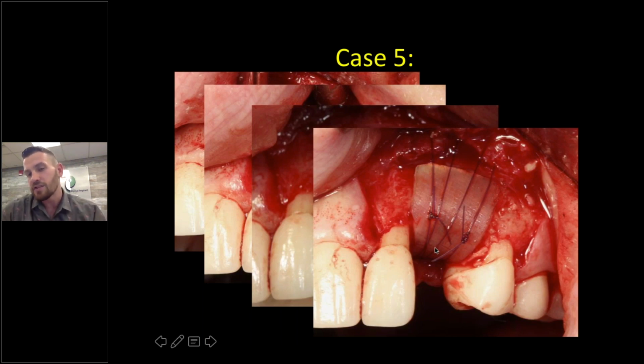And then the slings that I do are actually just a pretty easy mattress. So you just come in one end, come out, and then you go over and do the same thing in the periosteum on the palatal aspect, bring it back over and tie it. Depending on the size of the defect, I usually will do 2 per socket. If I've got a really long or large defect, I'll probably put 4 or 5 of these sling sutures in to keep it in place. So I hope that answered your question, John.